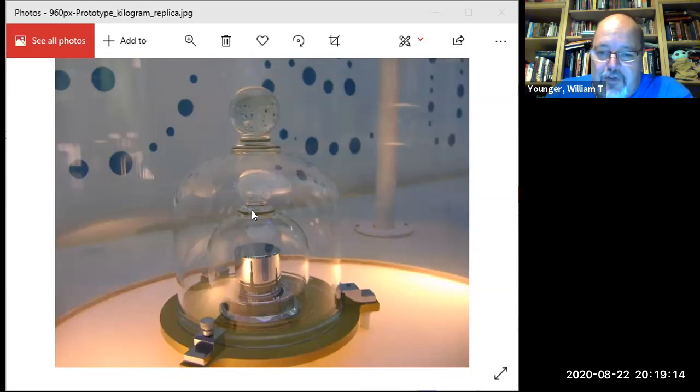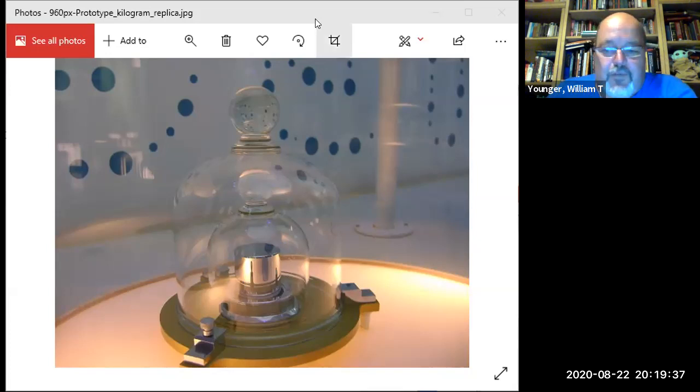And then they store it inside of a double bell jar. So basically this bell jar has been more or less in a vacuum situation. And then outside of that's another bell jar that's created another vacuum. So it keeps dust from getting on it, and they break it out about once a year. People can make replicas of it. And then other countries can have their own replicas.